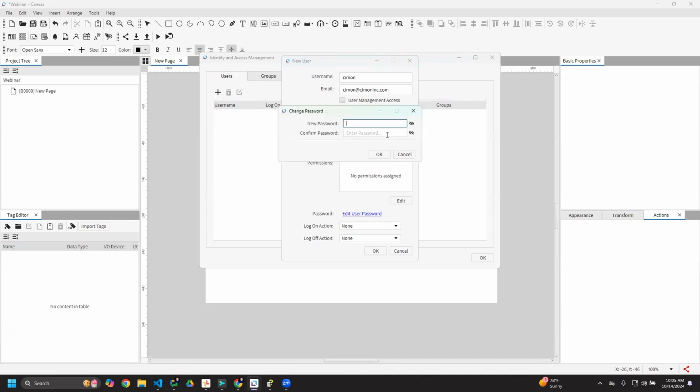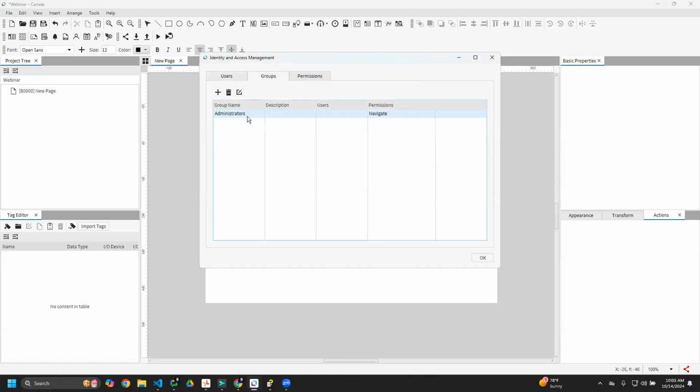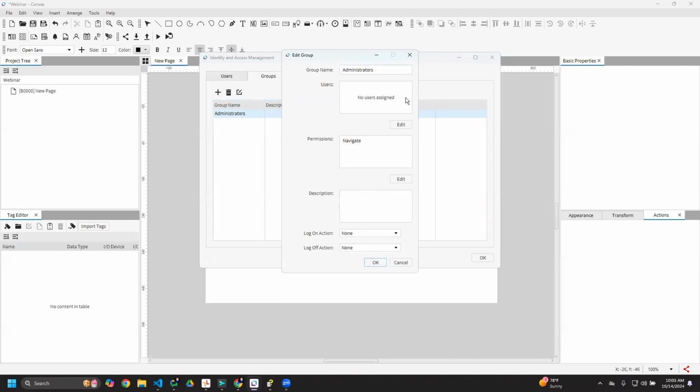As well, you can set a user password, and for the easiness of this project, I'll just create it as Simon. Over in administrators, I will add a new user, and I will add that Simon that I just created.